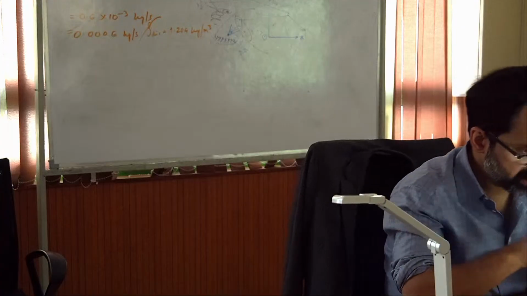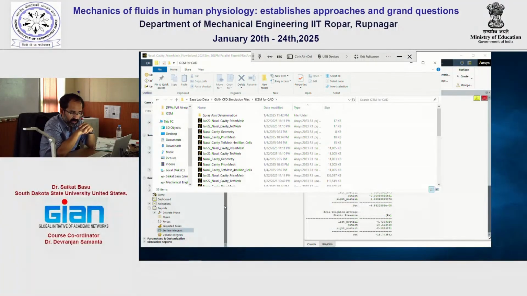So in the last session, we ended with the flow simulation, and we saw how to extract the pressure data and the flow rate. So the next thing that we need to do is the particle tracking, which, as I said, we are going to do both for infection transmission as well as for drug delivery. But before that, let's get done with the remaining ICEM part, which is figuring out the parameters that we need for the spray nozzle, and we would need that information for the simulations.